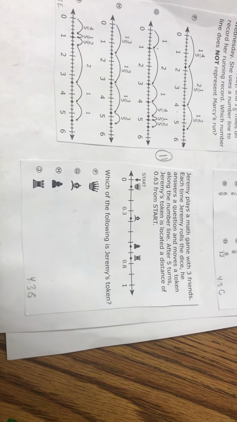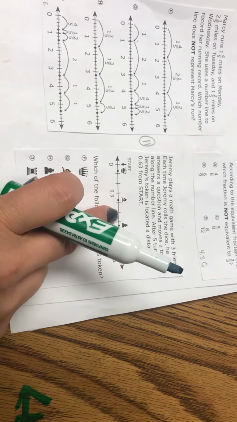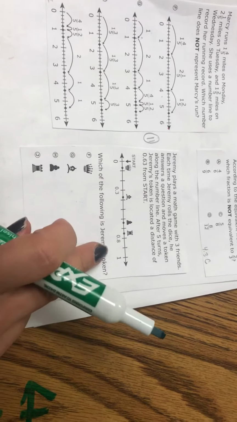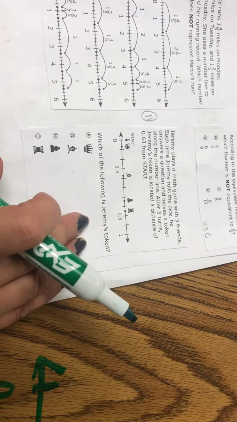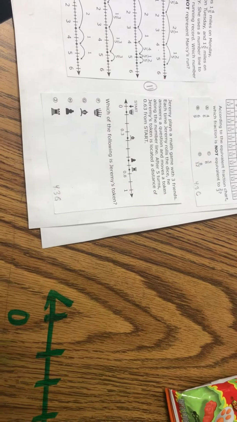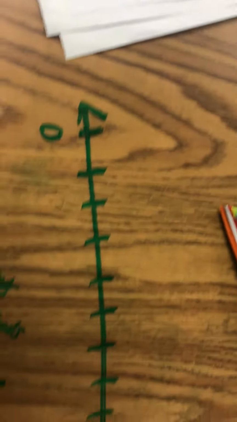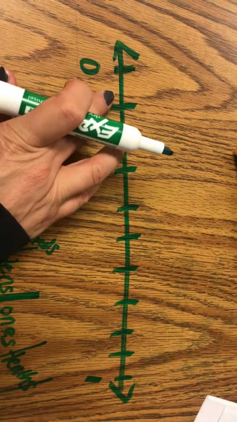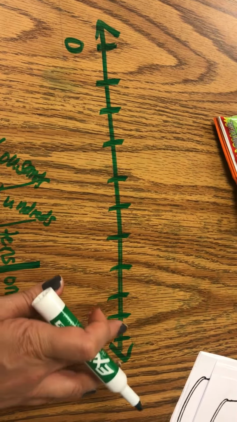Today's homework is to finish the packet, which is questions 11 through 14. Question 11 is very similar to a few other problems we've been practicing these last couple of weeks, which is over the concept of plotting decimals on a number line. One of the things we've talked about is you'll notice on this number line, I drew one similar to it, that there are 10 equal parts. 1, 2, 3, 4, 5, 6, 7, 8, 9, and 10.